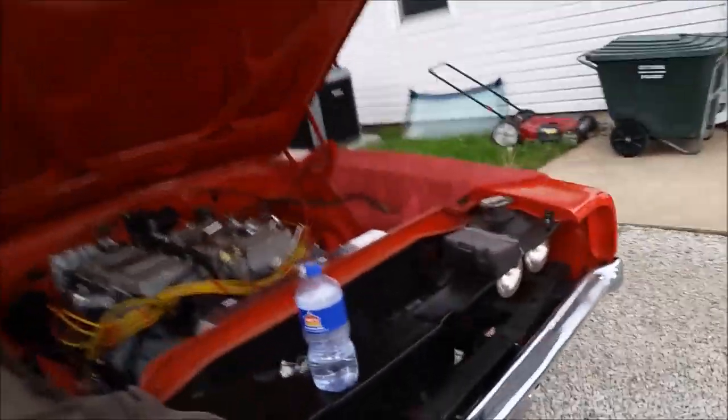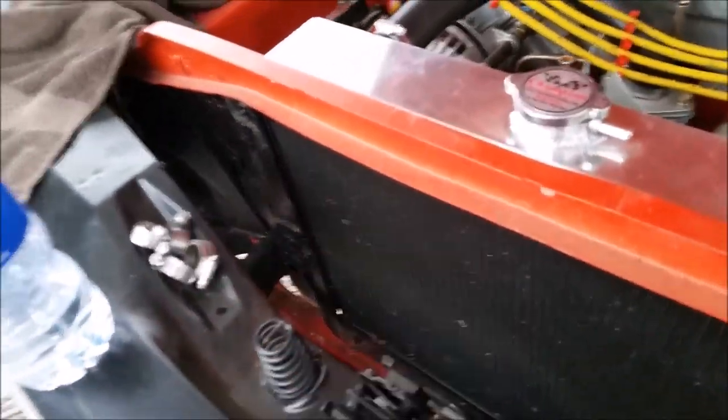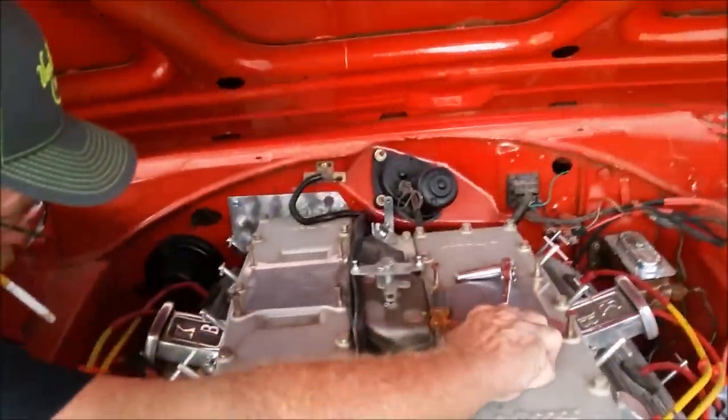Little things. Well, I've been doing important things like this hood latch assembly, which is extremely hard to get because it's 1 year only. 69's a little bit different. You know how hard this stuff is to get? Look at that. Works like a dream. Flip that over and... Perfect. And Dad's been doing wiring.